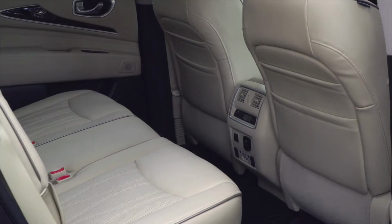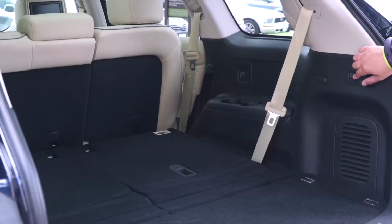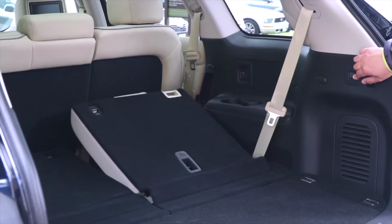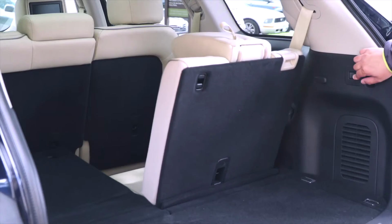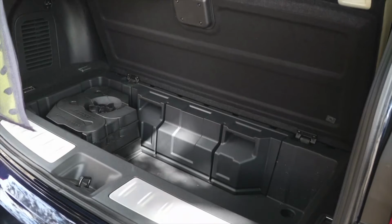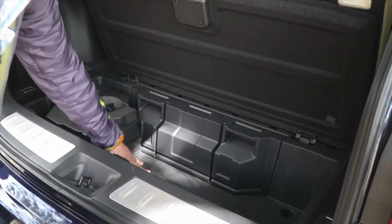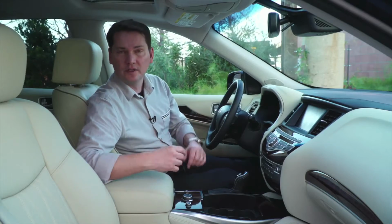Then you get the other half of the crossover vehicle, which is the utility. Second row seats. Sure, there's plenty of leg room, but you can't slide your feet under these seats because that's where all the power operated gizmos are, and there's no way to stretch your legs out. Now, there's power operated seats in the third row as well. Power for the backs, moving them up and down, which is very, very handy. And when you have the seats all the way up, you can see there's a storage area. You lift that up, and underneath is a hidden storage compartment. So functional, luxurious. Now let's find out if it drives like a luxury sedan.